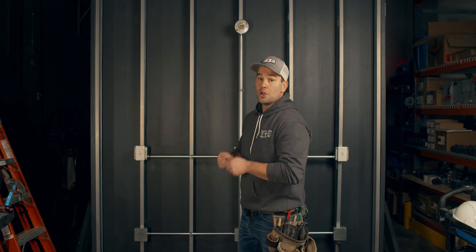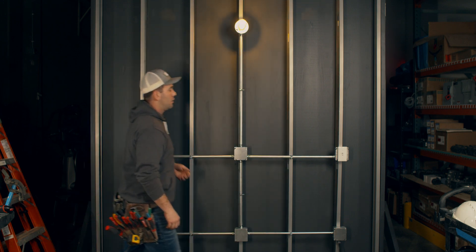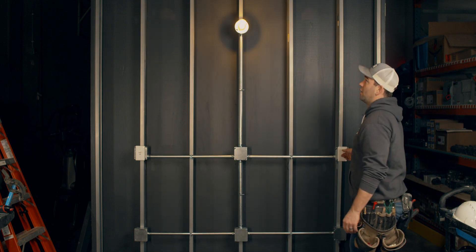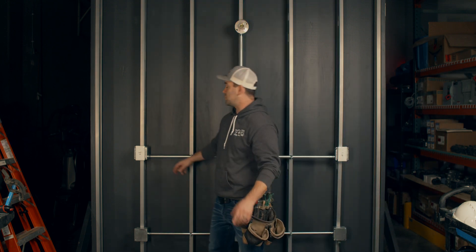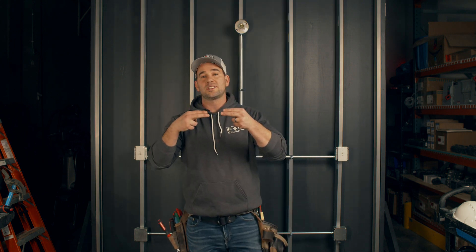Last thing is to test the light switch. We energize the circuit — whether that's turning the breaker on or, in our case, plugging it in. The light's not on. Will it turn on? Yes, it turns on and off here. Double check this location — turns on and off here. Now, there are certain occasions where one switch has to be in a particular direction or the light doesn't come on. If that's the case, you've landed one of your travelers to the hot or switch leg screw. Take them both out, read the directions, and make sure your travelers have been accurately identified.